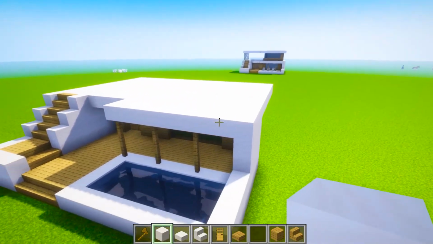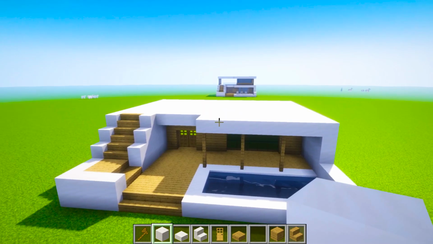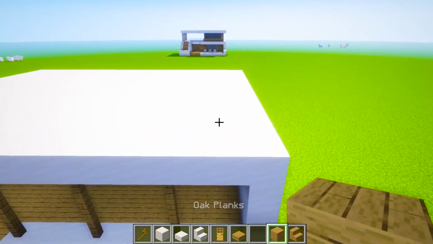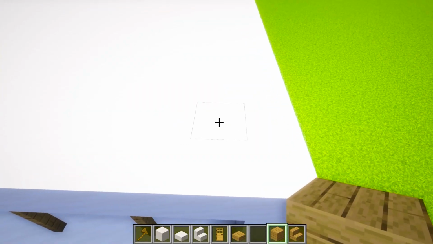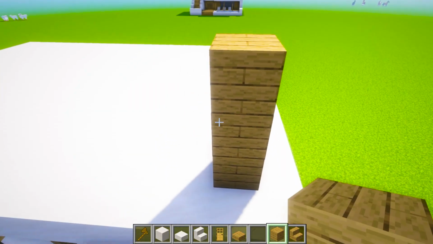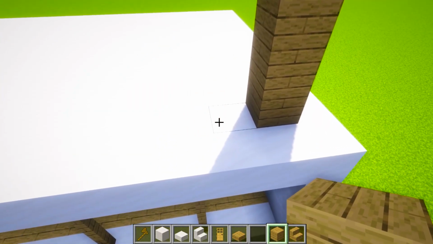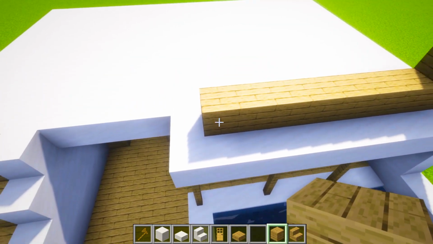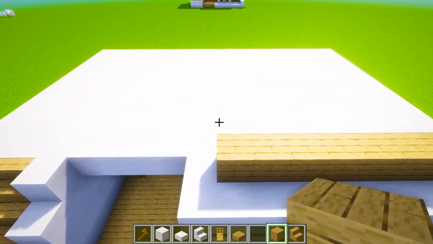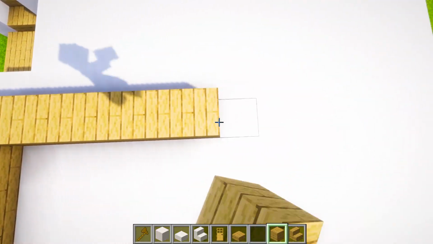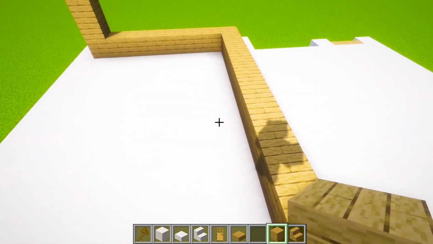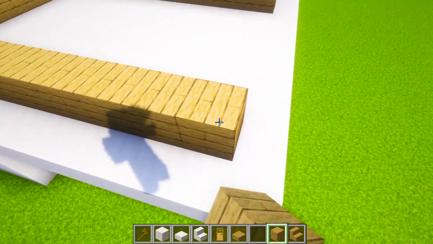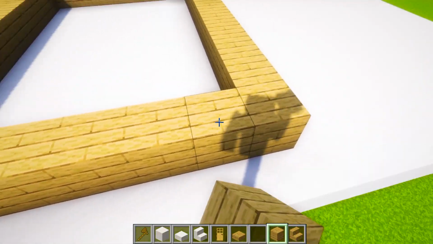So as you guys can see, that is done. That is the majority of the house built, but we still have a little bit to do. So we're going to use our wood, and we are going to go over here, and over here, and we're going to build up 1, 2, 3. Then over here, we're going to build across all the way until the end, except just before we touch the end, we're going to leave a space like that. Then we're going to build this all the way across to the end like this. Then of course, leave a space. Then of course, do the same here. Build this all the way across to the end. Then leave a space there, build this all the way across to the end like that.